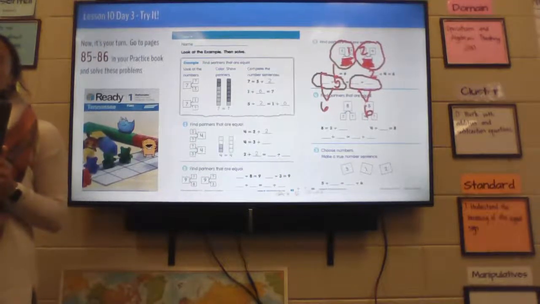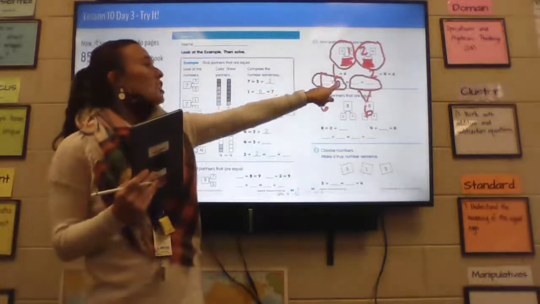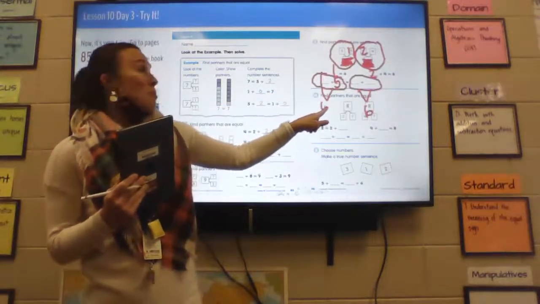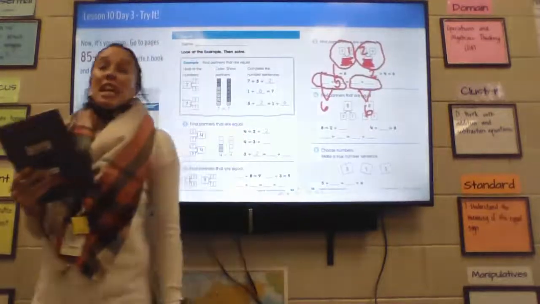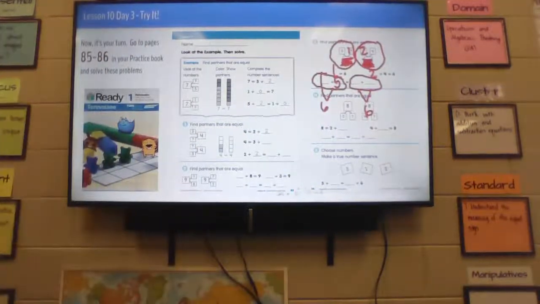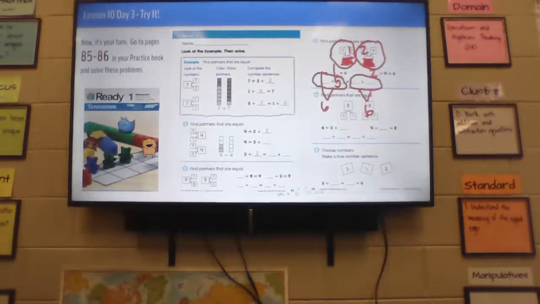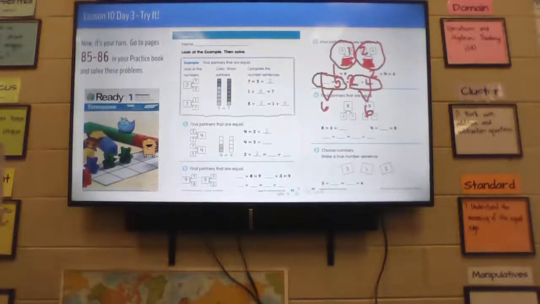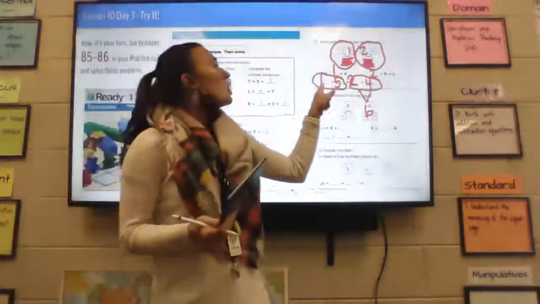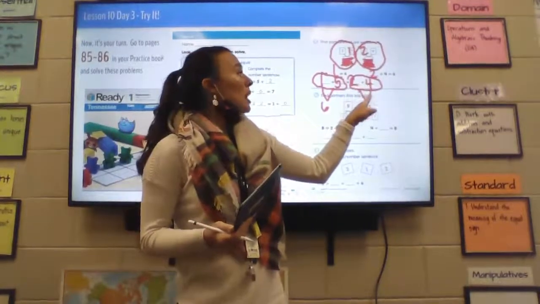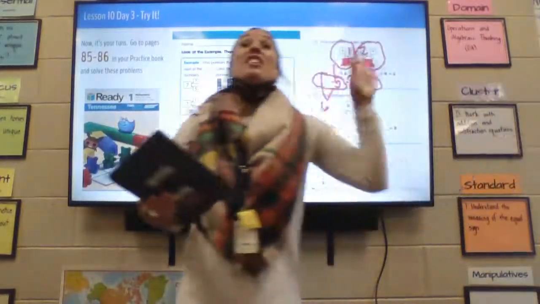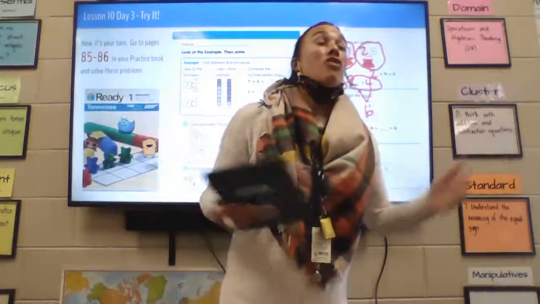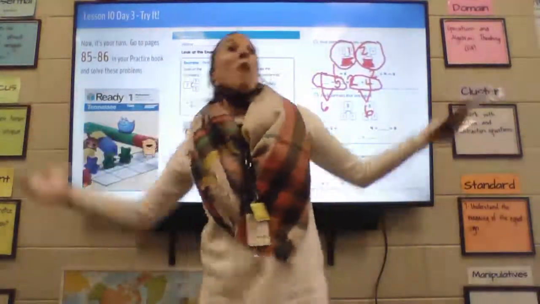Carter? Yep, so I did that right here. So 1 + 5 is 6, but I'm not gonna put equal 6. What's gonna go in my other number sentence? What's gonna go there, Emily? Oh, that is the smartest thing I've heard. She didn't say equals 6, she said 2 + 4. Because what does 2 + 4 equal? So did I ever write a 6? No! But I know that 2 + 4 and 1 + 5 are the same.